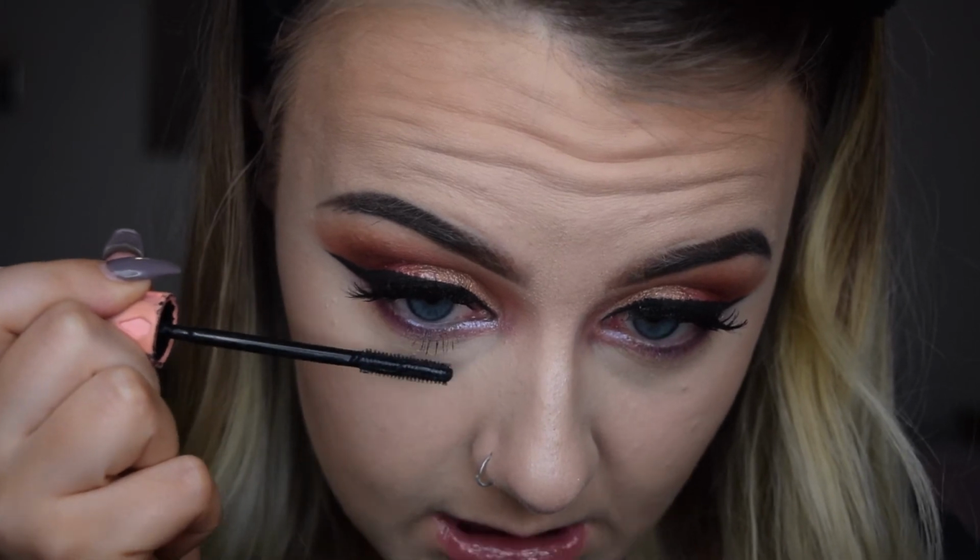I love that shade, that is so nice. So now I'm just going in with my roller lash mascara and just popping some of my lower lashes.